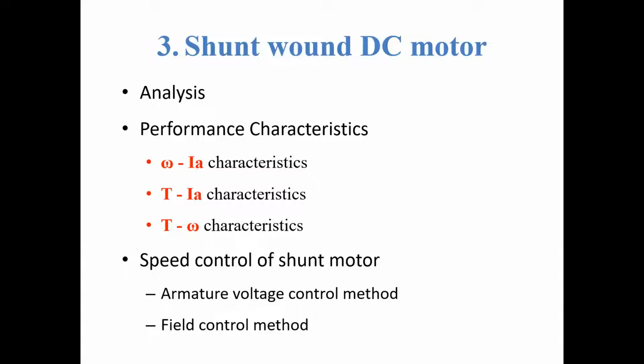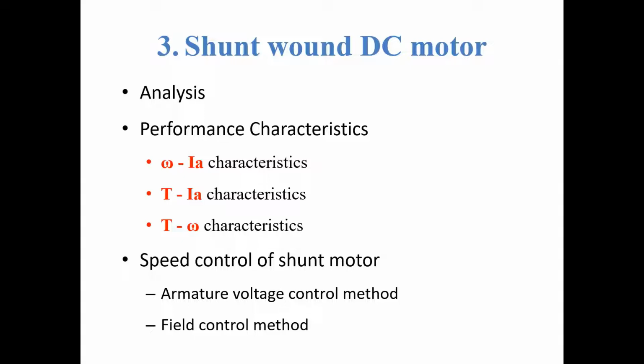This is the second part of DC motor. In today's lesson, we are going to deal with the shunt DC motors and the series DC motors. These are the self-excited DC motors. Last time, if you remember, we discussed the separately excited DC motor, and also the permanent magnet DC motor.